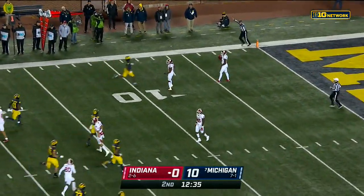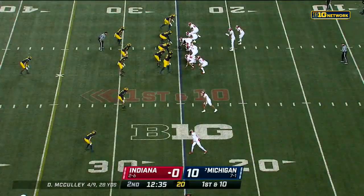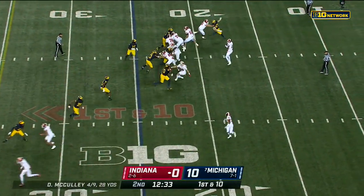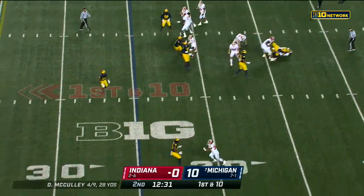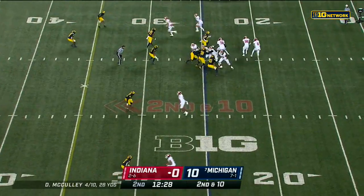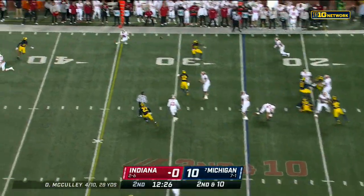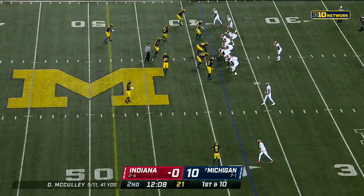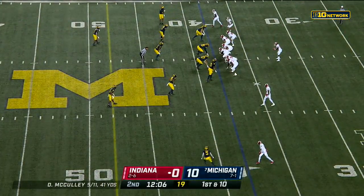Fair catch, and the drive will start at the 25-yard line. They walk on running back at this point, Chris Childers, who swings out of the backfield in motion. They pump to him and look down the field. He gets rid of it just before he gets crunched, but not much of that since. Another play action pass. This one is caught by Peyton Hendershot. Good patience on his part, and finally they see the chains move again.